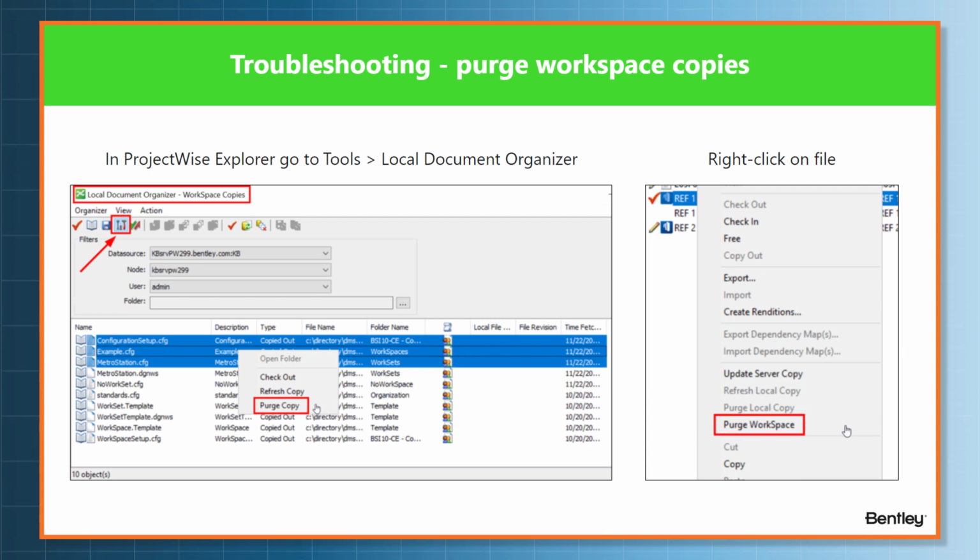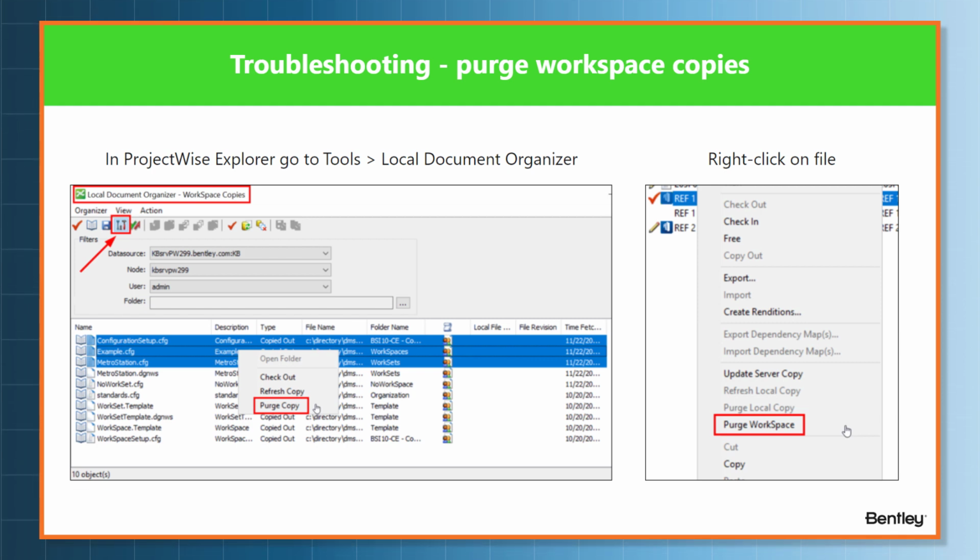Then you can select the fourth icon with the tools. That's the workspace copies. You'll see all the copies that you have on your local machine. Here you can select some of them and purge copies, or also remove all of them.